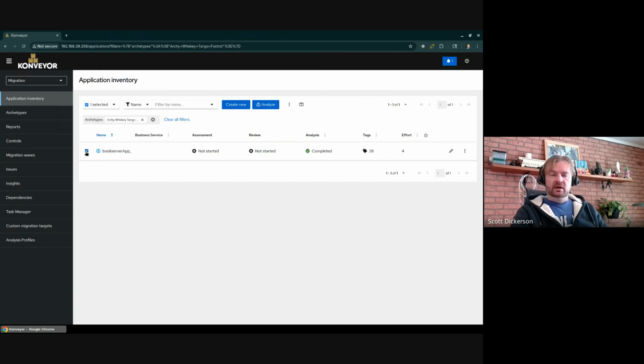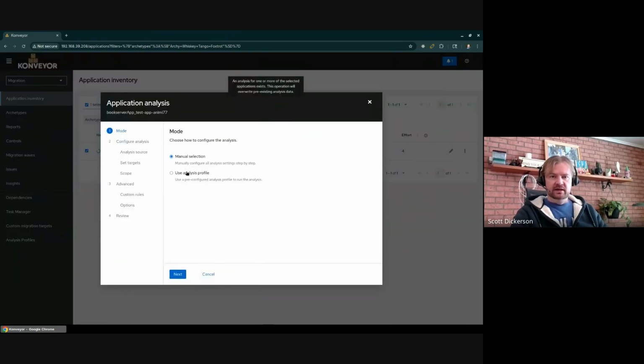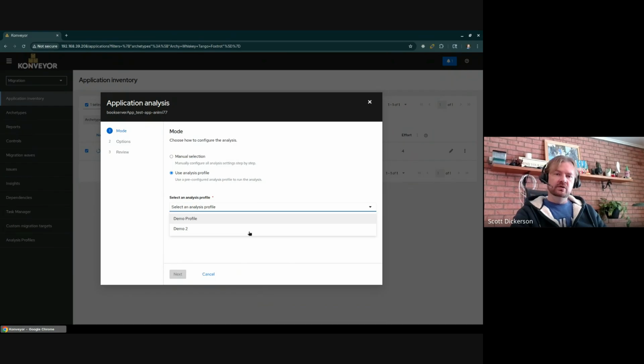So if you are a migrator role, when you go to analyze and use analysis profile, you will only see demo 2 because that is the only analysis profile that is associated to a target profile out of one of the archetypes attached to your application.